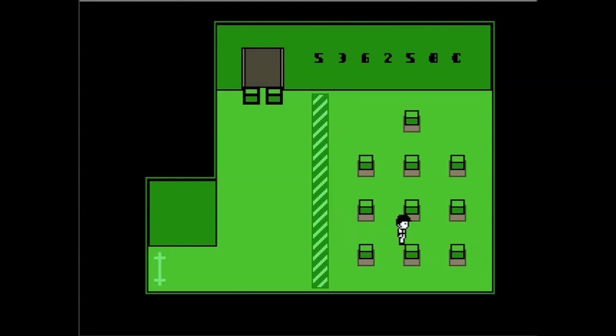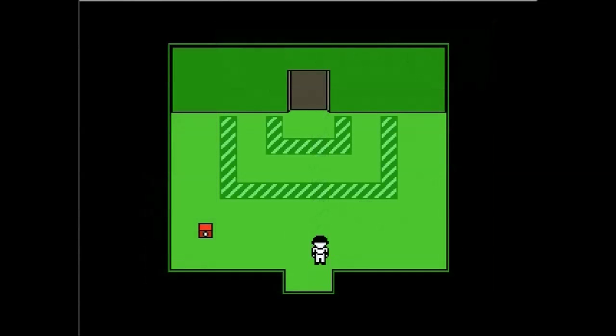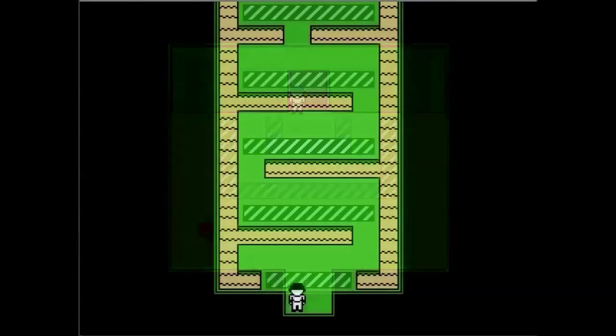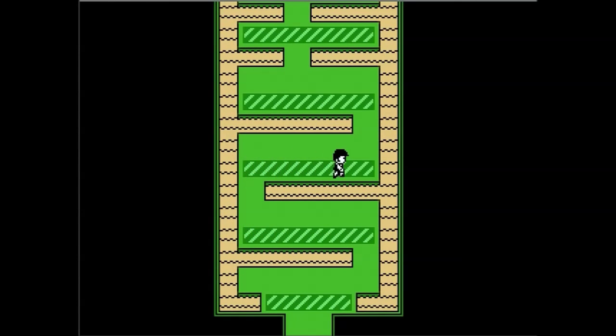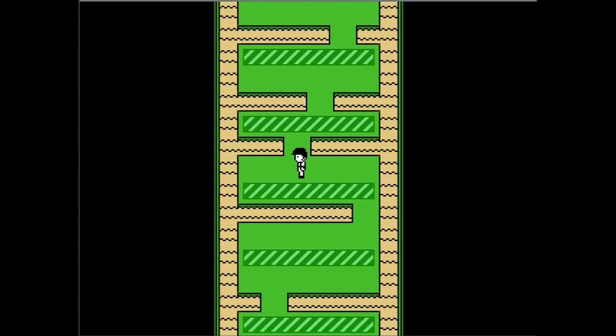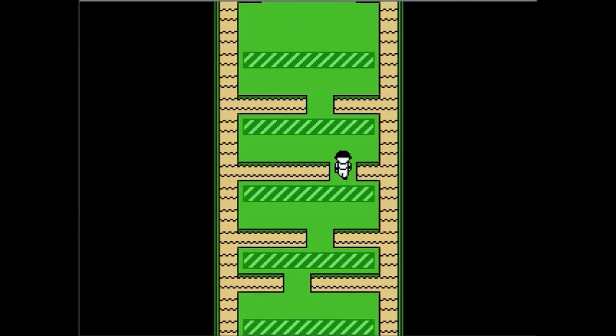This seems simple enough. 1, 2, 3, 4, 5, 3, 6, 5, 3, 6, 2, 5, 8, clear. It's just upside down. Let's go ahead and save. Wow, I'm way more underleveled than before. Oh well. Wonder why there's such a winding path up here. Probably just to be less boring than a straight path.